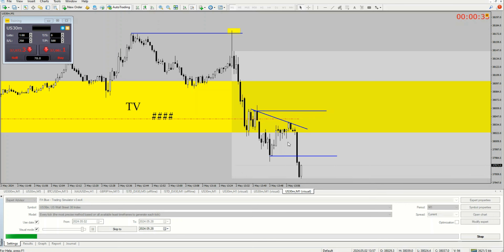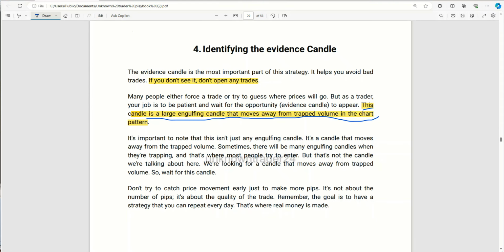So if there is no clean pattern, remember, I gave you all the patterns in your playbook. All the patterns you need, I've put them here. There's a lot of patterns. Make sure you master them. I gave you all the patterns you're going to need, so you don't have an excuse.